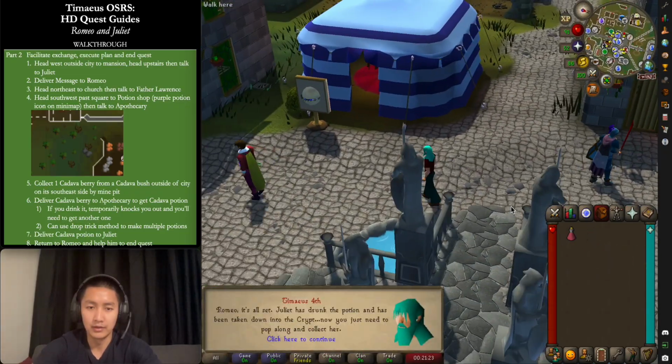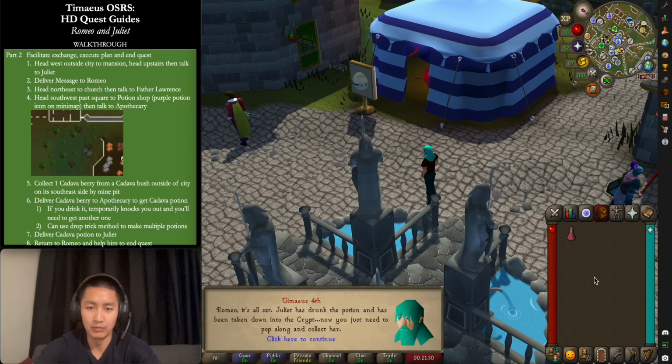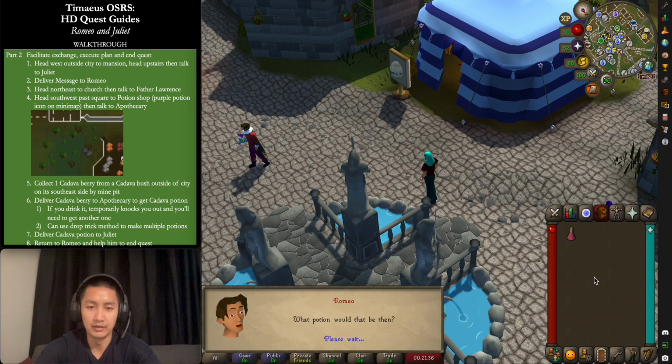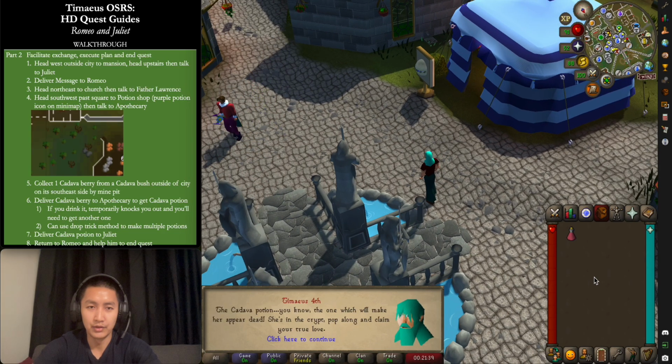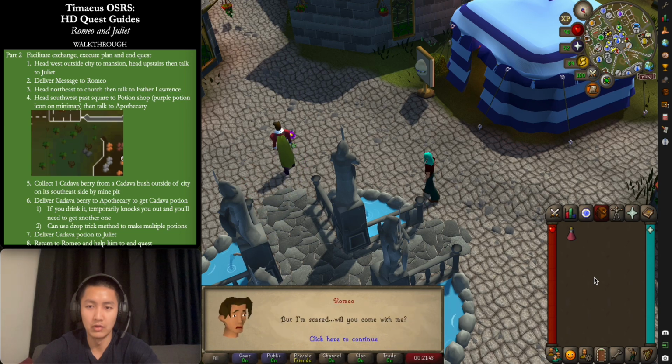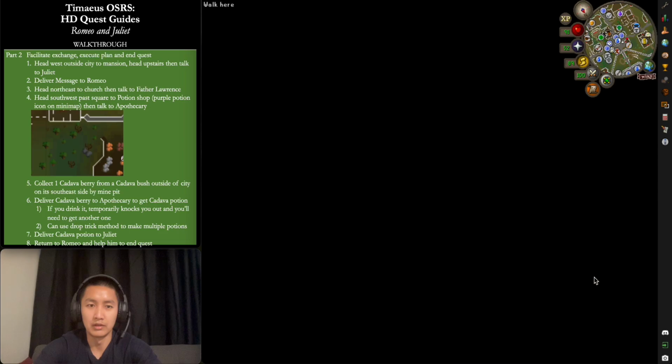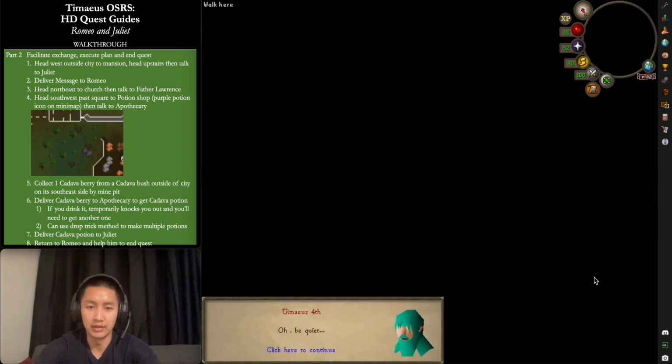Romeo, it's all set, the plan is in motion. Juliet has drunk the potion and has been taken into the crypt. Now all you have to do is just go pop it and collect her. Oh right, the potion, great. What potion would that be then? The cadaver potion, you know, the one which will make her appear dead. She's in the crypt. Go and basically claim your prize. But I'm scared. Will you come with me? Okay, why not? I guess I'll just tag along. That's pretty scary. Be quiet.